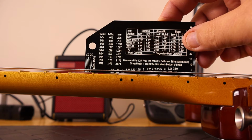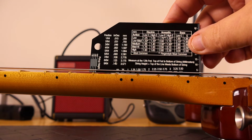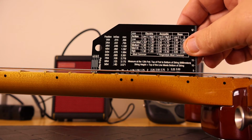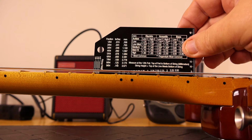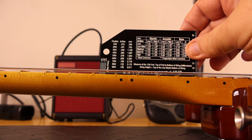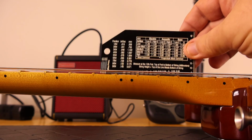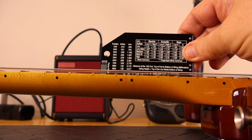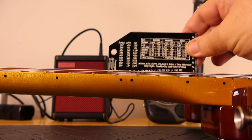Measuring string height. One of the really cool things about the Nomad string gauge is that it has a chart on it that tells you all different types and ways that you could set your string height. And I just went with the most common, which is annotated with an asterisk for an electric guitar, the low medium.